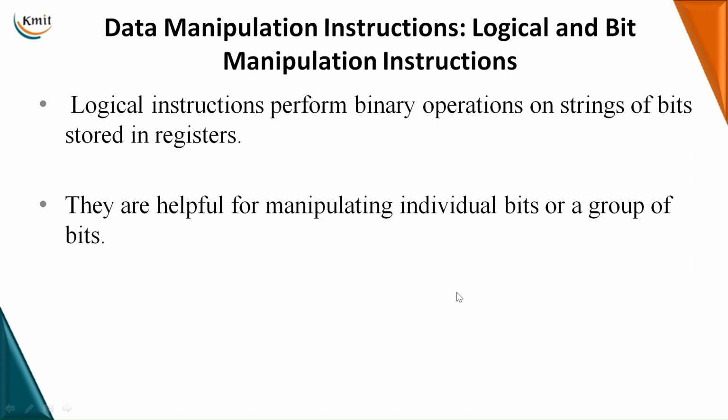Next, coming to the second set of data manipulation instructions, which are logical and bit manipulation instructions. Logical instructions perform binary operations on strings of bits which are stored in the registers. And these are helpful for manipulating individual bits or a group of bits. You can perform operations on the entire group of bits stored in the registers, or you can perform manipulations on the individual bits of the register. So that's why we call them bit manipulation instructions.